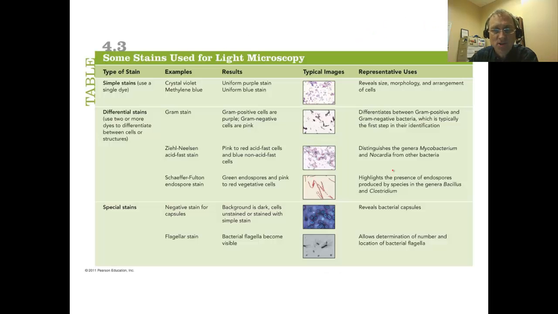So this table just summarizes the different kinds of stains that we can use in the microbiology laboratory. We'll want to know what their applications are and how microorganisms might appear when we use them. For the purposes of any exams that we have in Bio 230, the one that we'll actually want to know the specific steps for and how to troubleshoot is the Gram stain. We want to be really comfortable with the procedure for the Gram stain for any exam that we have in Bio 230. The other ones we will practice in the laboratory, and we'll perhaps be able to see and talk about troubleshooting those within the context of the lab.